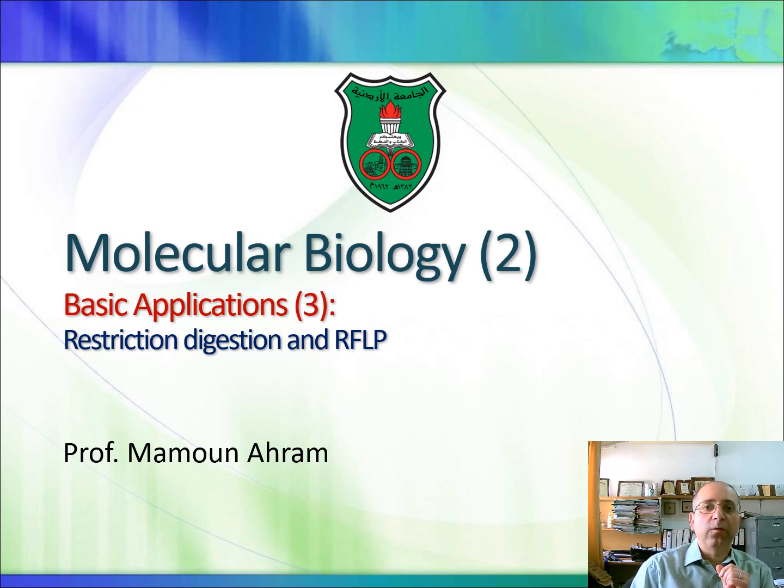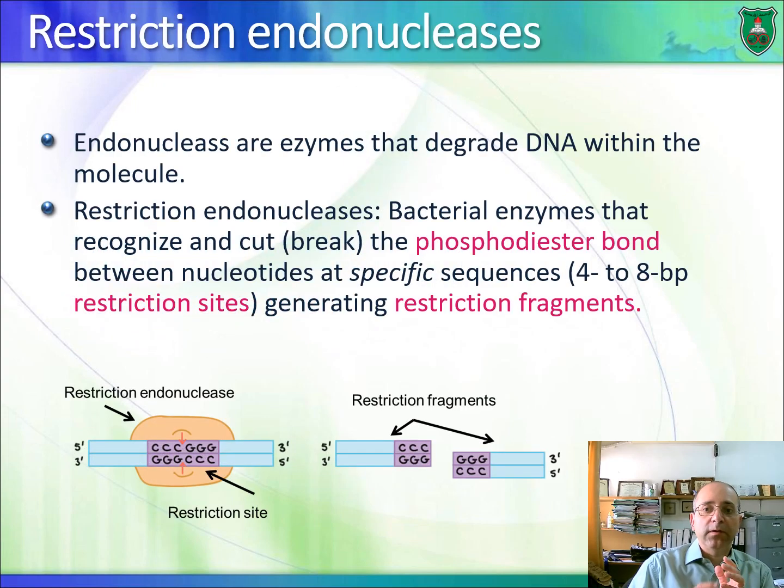But before we go on, let me introduce these magical enzymes. They are known as restriction endonucleases. Now, a nuclease is an enzyme that degrades nucleic acids. So a nuclease is an enzyme that degrades nucleic acids. What it does is cleave nucleic acids, breaking them up into different fragments, and so on.